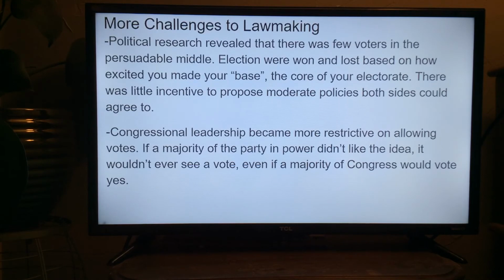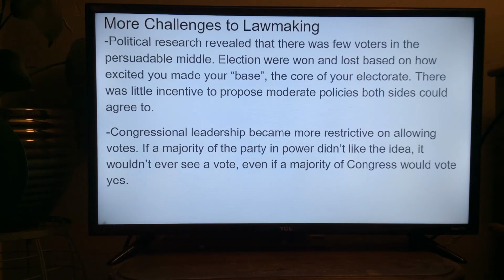People thought it worked like that for a long time, but as we've gotten more scientific with our political research, what we discovered is that the number of people who are in the middle, who aren't part of either party, and routinely switch between voting for a Democrat one year and voting for a Republican the next, is a relatively small number. So why does one party win an election one year and then the other party wins the election the other year? It actually has to do with turnout. What percentage of their base, the people who would likely vote for them anyways, actually comes out and votes.